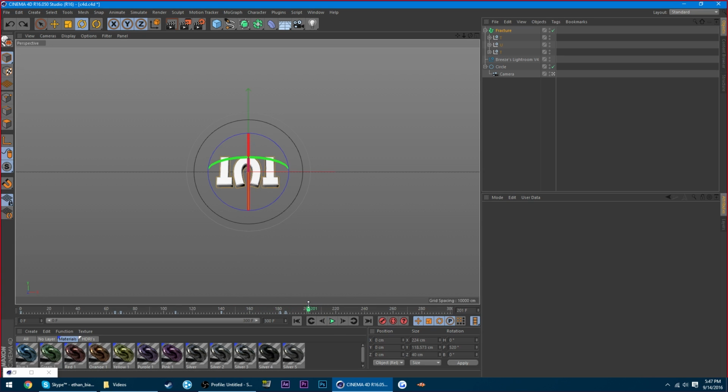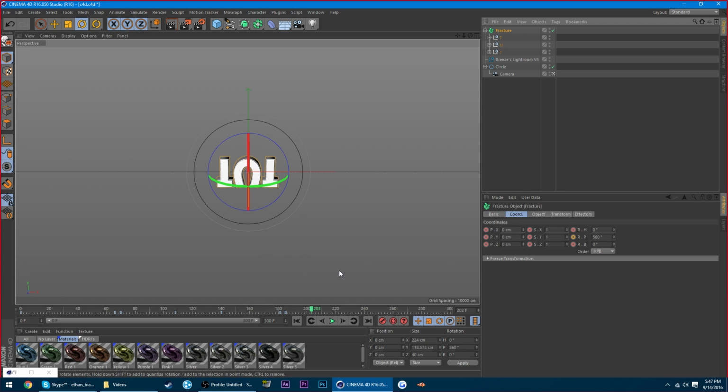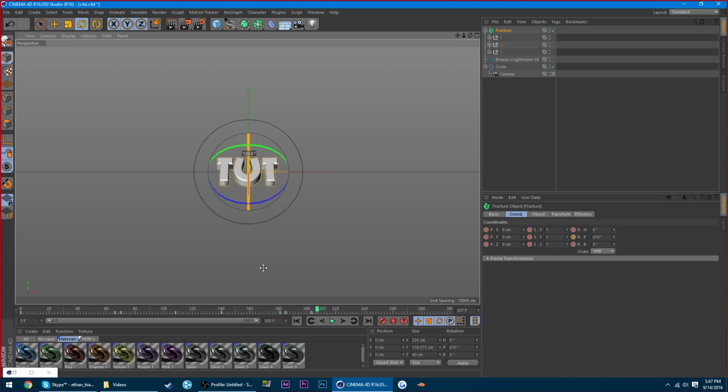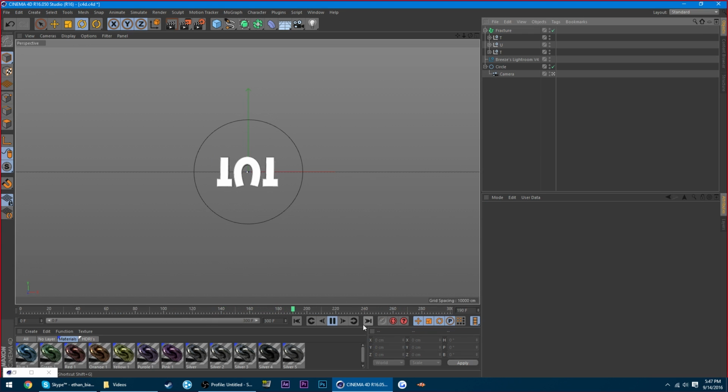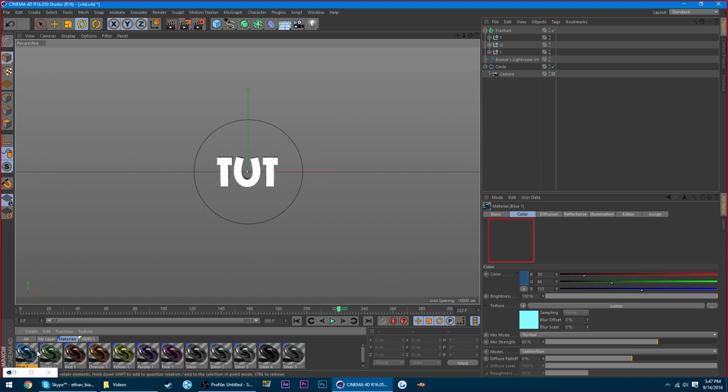Alright, then go 4 frames behind the other drop and keyframe to like 560. Go 4 frames ahead, keyframe to like 700. That's what it is over here. And then go to like 240, which it is for me, and then keyframe to 720. Alright, that doesn't look right, but that's good.